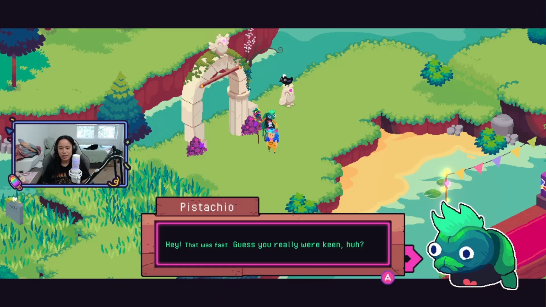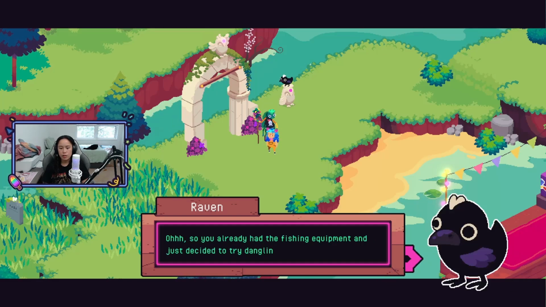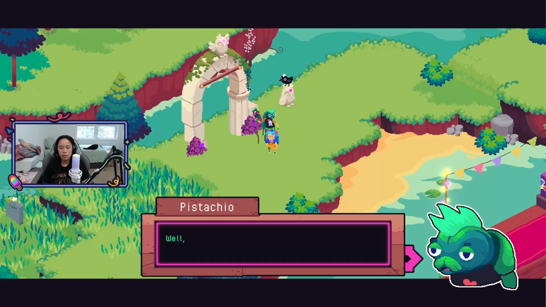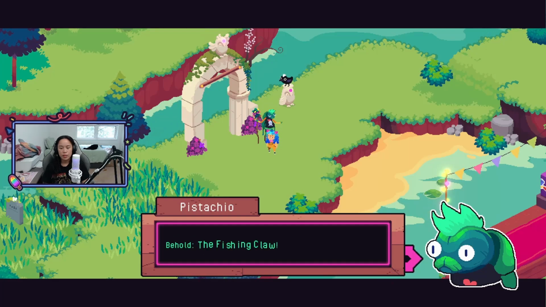Hey, that was fast. Guess you really were keen, huh? So this place is my fave to get more supply. Used to come here for regular fishing too. Oh, so you already had the fishing equipment and just decided to try dangling it into the portal? Well, yes and no. I tried with my old fishing rod, but it snapped like a twig the second I tugged. Turns out regular fishing rods are too fragile. Had to come up with something a little different.